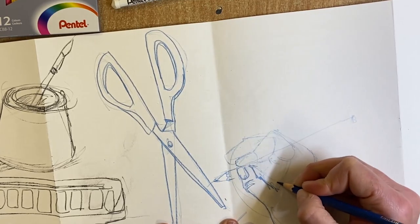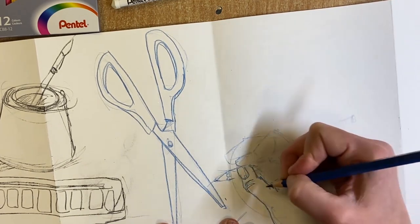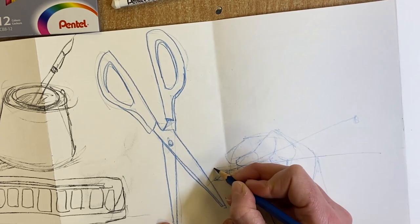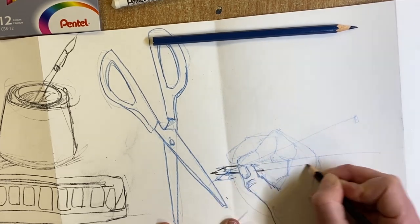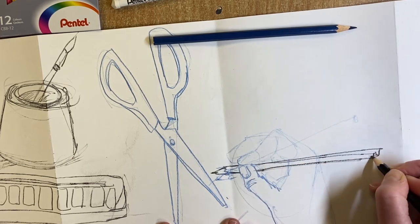So if you make a mistake, just find a creative way of correcting it. Or here, because I've got two pencils, it could almost look like a bit of an action picture. So I actually quite like this. I'm going to finish that other pencil on here. It shows a little bit of the action and creates quite an interesting image.